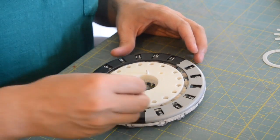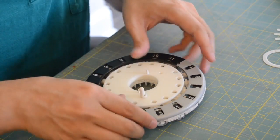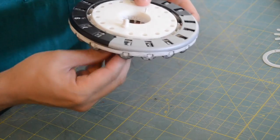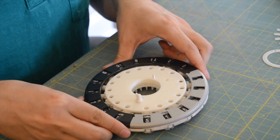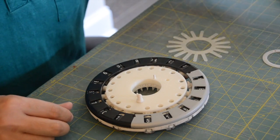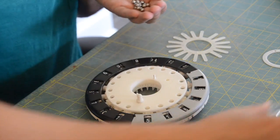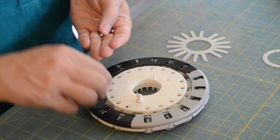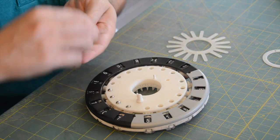Place a cheap ballpoint pen spring and the clearing plate plunger into the carriage casting. Make sure that it moves easily and smoothly. Place a 6 mm ball in each of the holes around the carriage casting. There should be 17.